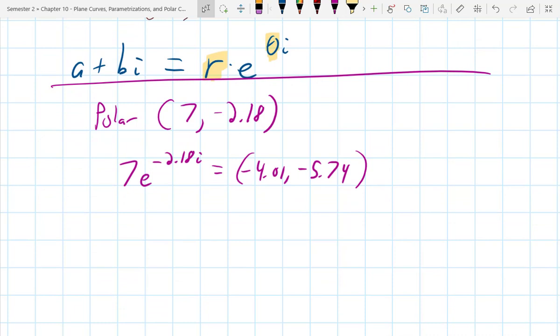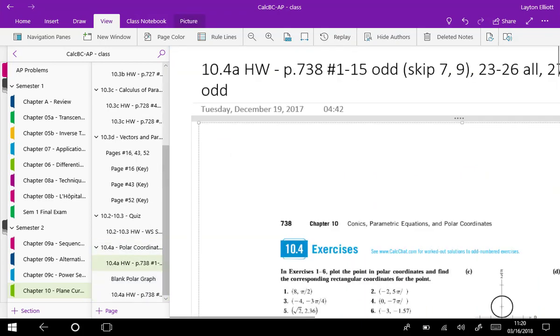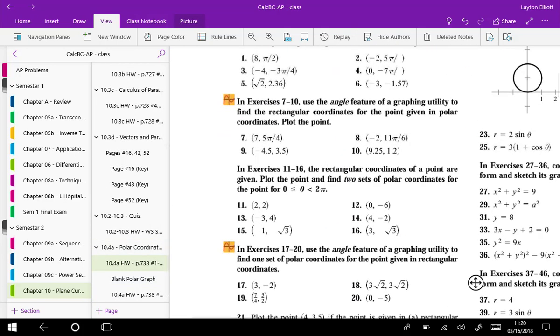Okay, so that's using a calculator to convert. It's, again, a useful thing. You know how to do that. I was looking to see if there's an easier way to do it, and that became the easiest way. It's just nothing that's explicitly stated in your book. Your book does have this section where it says, using the angle feature of the graphing utility. I'm actually going to eliminate the thing. I do want you to do 7 and 9. It takes 2 seconds, but it's useful practicing that so that you can do it quickly if you've ever seen it again. 2 seconds each or 2 seconds combined? Probably each. That's 4 seconds. Okay.